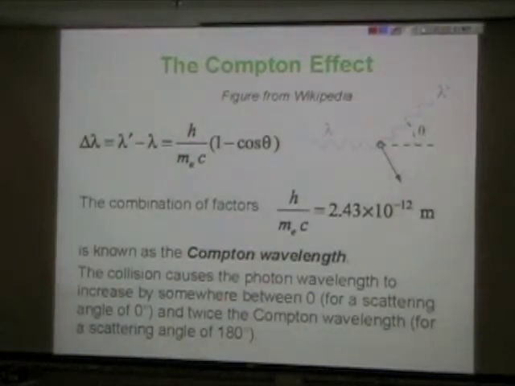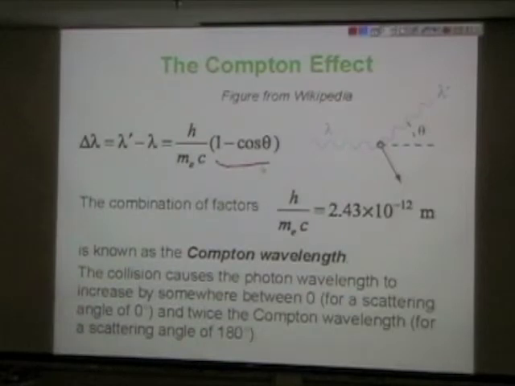However, every time you carry out a calculation like that, you always get the same frequency in the result. Experiments have shown that the frequency changes. Plus, it depends on the angle. And now we know the easiest and actually very simple explanation is to treat light as particles, as photons. If you apply the law of conservation of energy and the law of conservation of linear momentum, you can derive this equation for the wavelength shift.